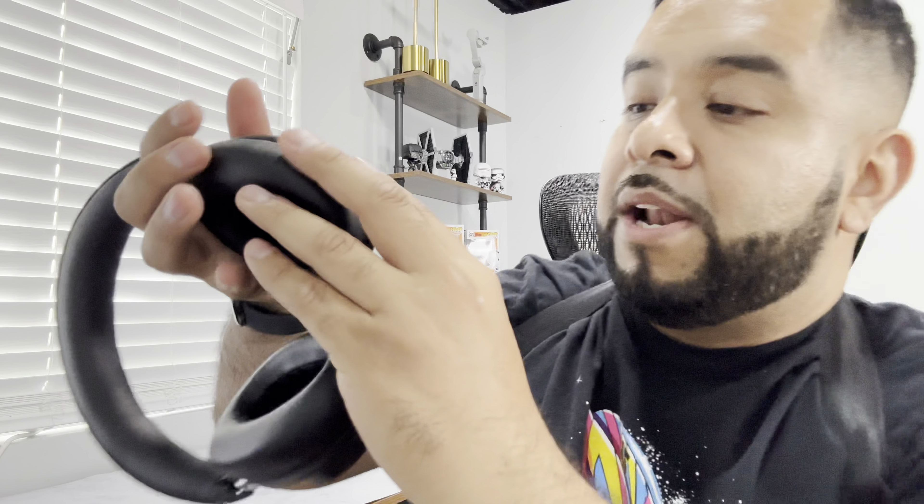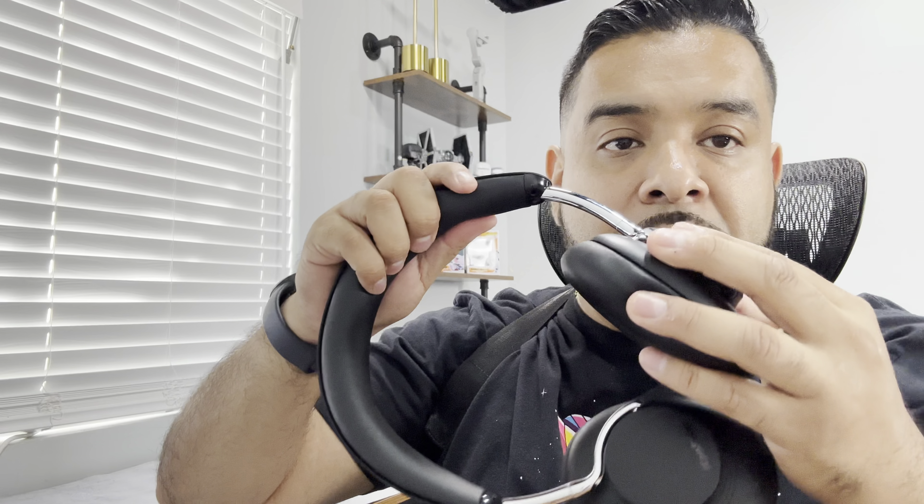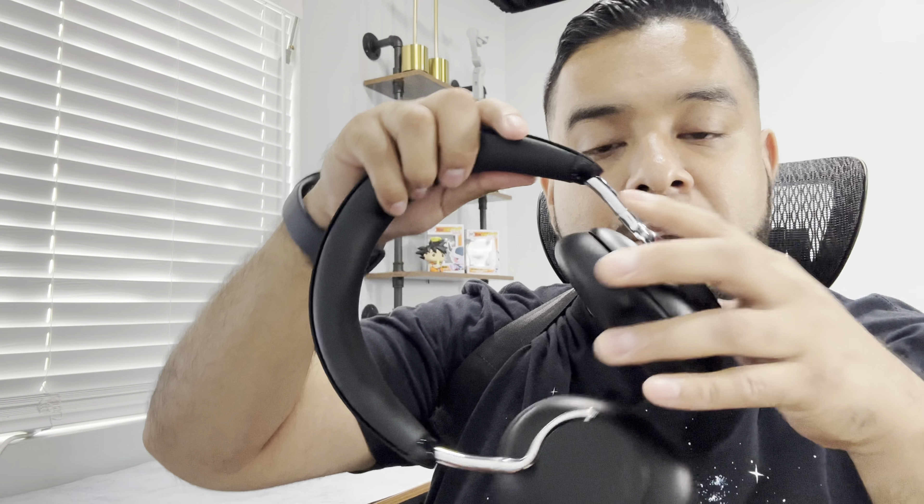The operation of these headphones is really easy. Hold the power button three seconds to turn it on. To switch to transparency mode or turn off active noise cancelling, double tap the power button and it'll cycle through modes. Transparency mode is nice — if you're at a bus stop or train stop and need to hear your surroundings, you can still listen with your headphones on. The volume rockers are right here, and to reject a call you hold the power button. The headband is made of light metal but feels strong, and it adjusts easily to your head.